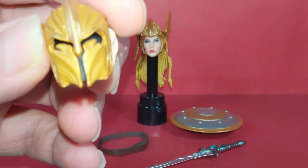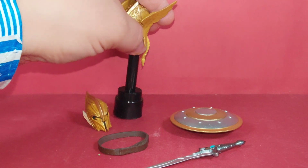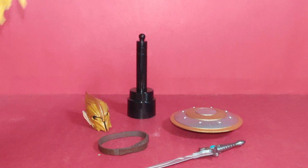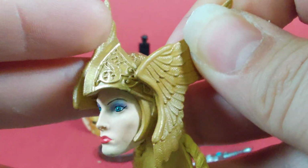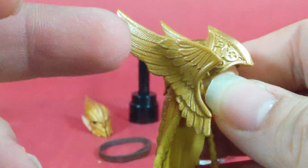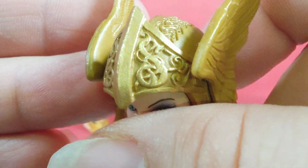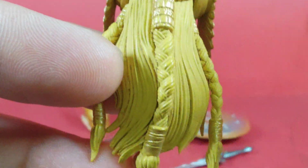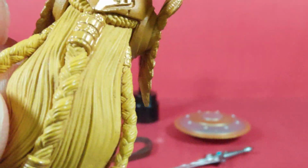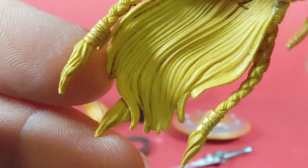As you guys saw, this is the one head that she comes with already put together. And then she also comes with this beautiful and wonderfully sculpted head that is more representative of, oh boy, again, like I was saying, she comes with this beautiful head sculpt, the second one, that has these wonderful wings on the side, almost like the way Thor was from Marvel. And then you see the wonderful amounts of details in the headdress in the front and the back of the head, going down to these ponytails here that look almost like dreads for women on the side, with the little wrappings and gold on the tips, and really nicely sculpted.